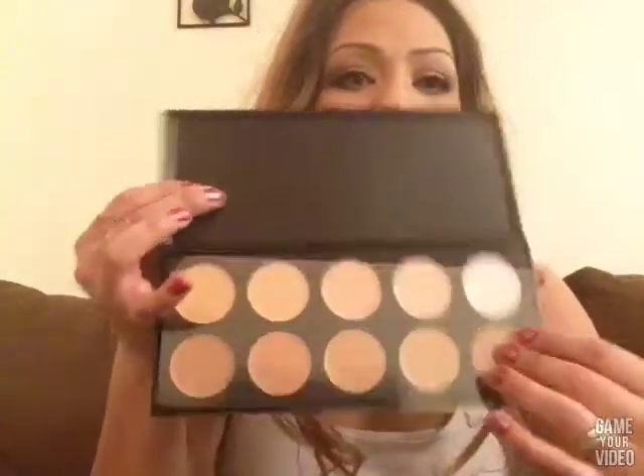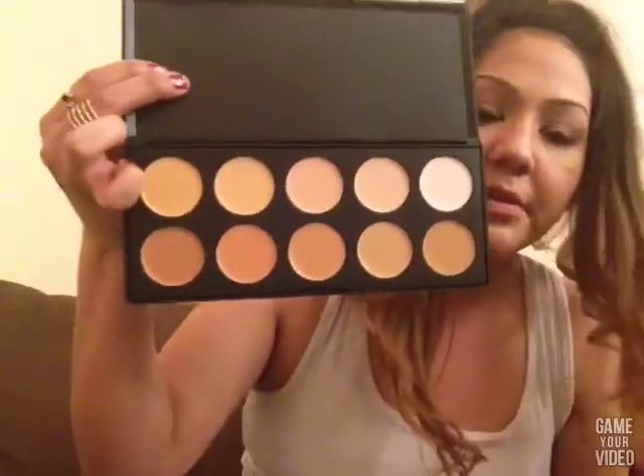Now for BH Cosmetics — I got quite a bit for me, since I usually only get one or two things when I shop online. I just ordered enough for free shipping. I got a foundation and concealer palette because I wanted something I can mix and match for people when I do their makeup. It's brand new, comes with a little protective cover. The shades get pretty dark and they're all cream. I'll be doing a tutorial with this — I'll test it on myself or someone else, then use it on clients. That's exactly what I bought it for.